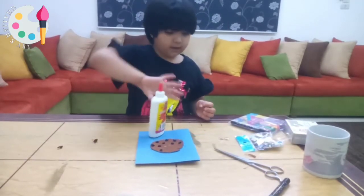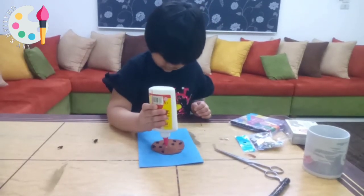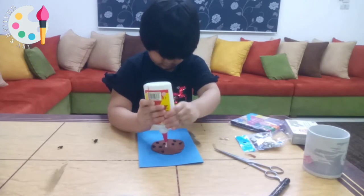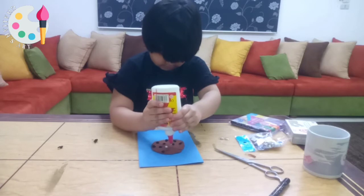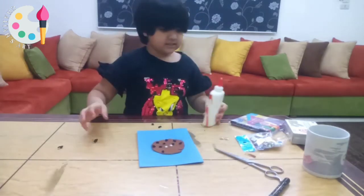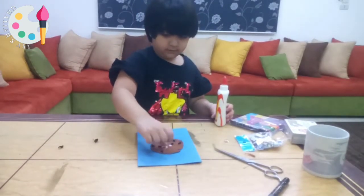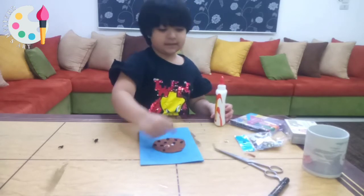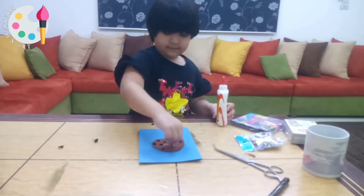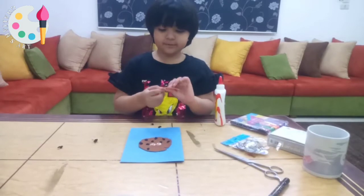Friends, I'm going to stick the eyes. Now squeeze it. Done. These are the red eyes. There you go, cute! Friends, now I'm going to put some bandage.